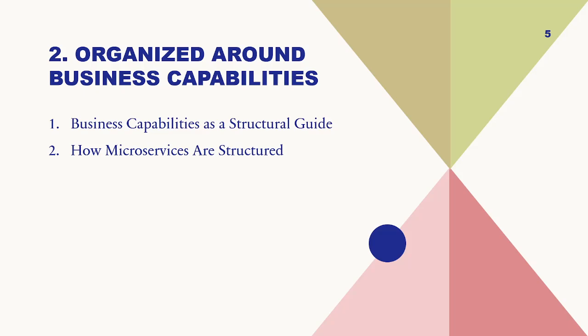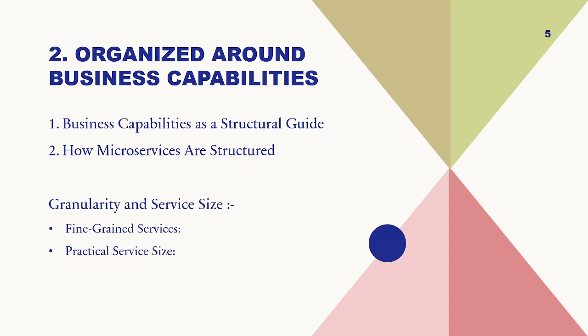How are microservices structured? Unlike a monolith system, which might group code based on a technical layer, like data access or UI, microservices are designed so that each service supports a key business function. For instance, in an e-commerce application, you can have an individual service for the product listing, orders, payment processing, each representing a distinct business capability.